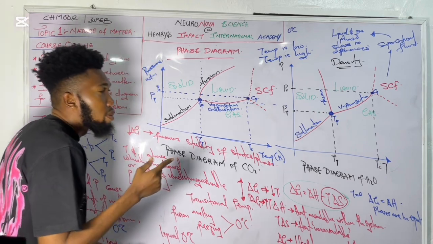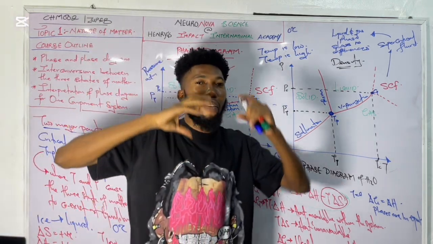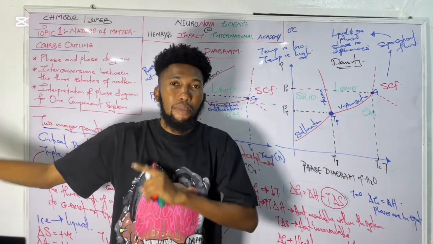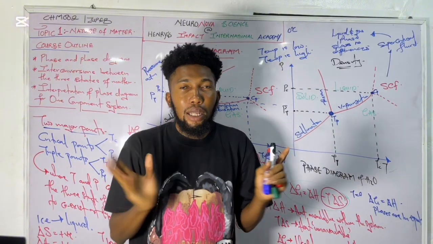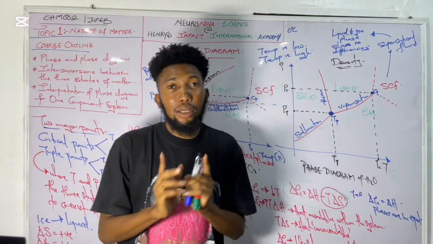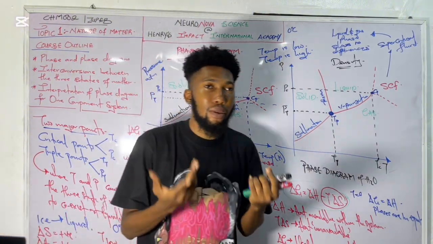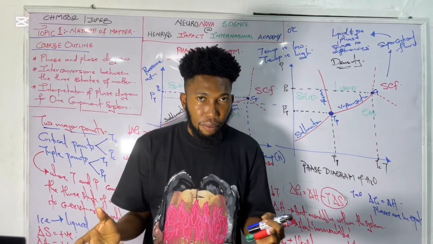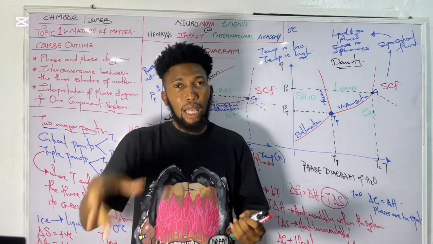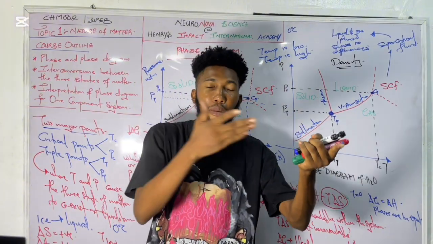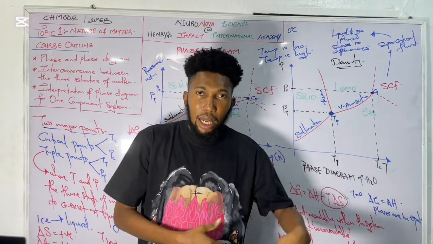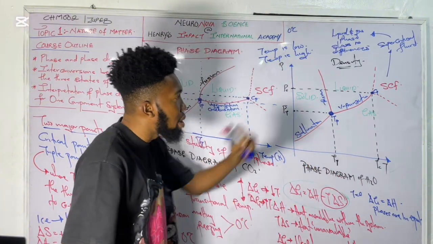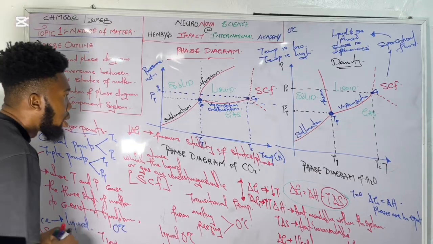That's the question. Now, many science students already have a preconceived generalized knowledge about density, that whenever a material is in solid state, it is automatically denser than liquid state. I don't know how that works, because the last time we checked, ice used to float on water. For ice to float on water, it tells you that the density of ice, which is the solid form of water, is less than that of the liquid state. And this is what we explain to you. Watch.